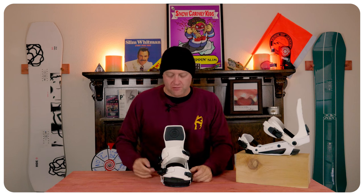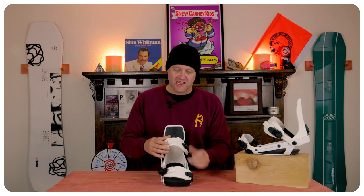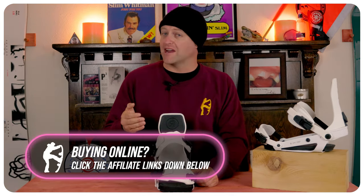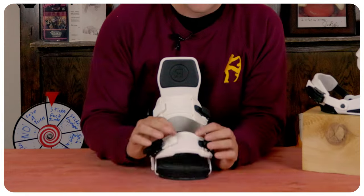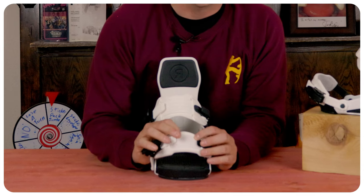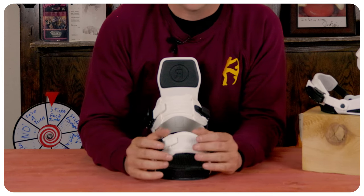Let's talk about the straps. With the heel strap, it is a two-piece design made out of urethane, which gives it a lot of flex. This is not a very rigid heel strap, and there is next to no padding on it — that means all the padding will be provided by your boot instead. The cutout is nice and does fit over the instep easily enough. With the toe strap, it has a wide cutout even though it's got rubber and foam in the middle of it.